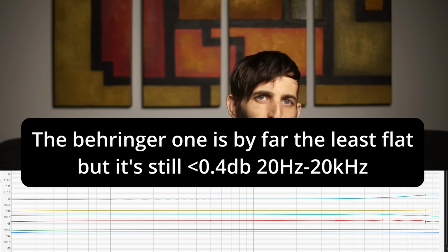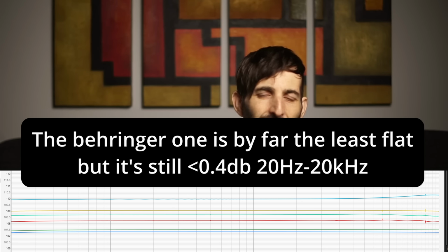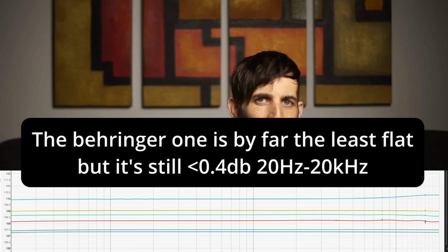That's insane. But one really important thing to mention here is that this has nothing to do whatsoever with inherent frequency response. All of these headphone amplifiers have completely ruler flat frequency response from 20 Hz to 20 kHz, and you can't hear any difference in the tonality between these headphone amplifiers in of themselves. What you are hearing in the differences between the coloration here is the effect that the output impedance is having on the drivers in the headphones because of the impedance mismatch, the voltage dividing effect that it's having, and the effect it's having on the inductance of the voice coil and stuff like this. It's literally because of the impedance and not because of the frequency response of the amps themselves.